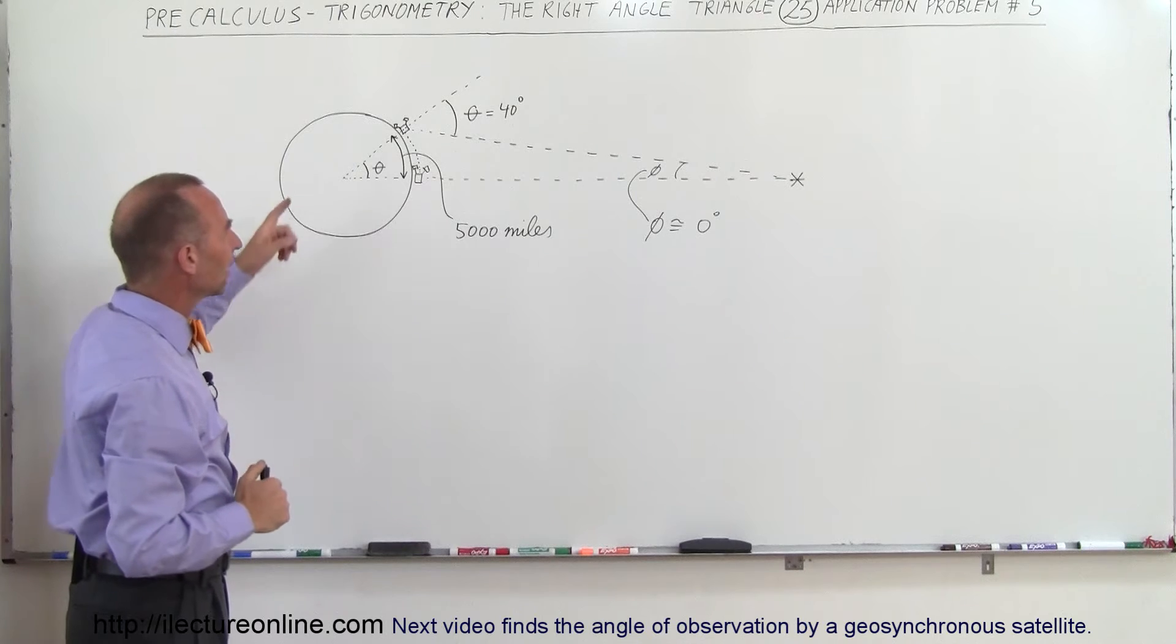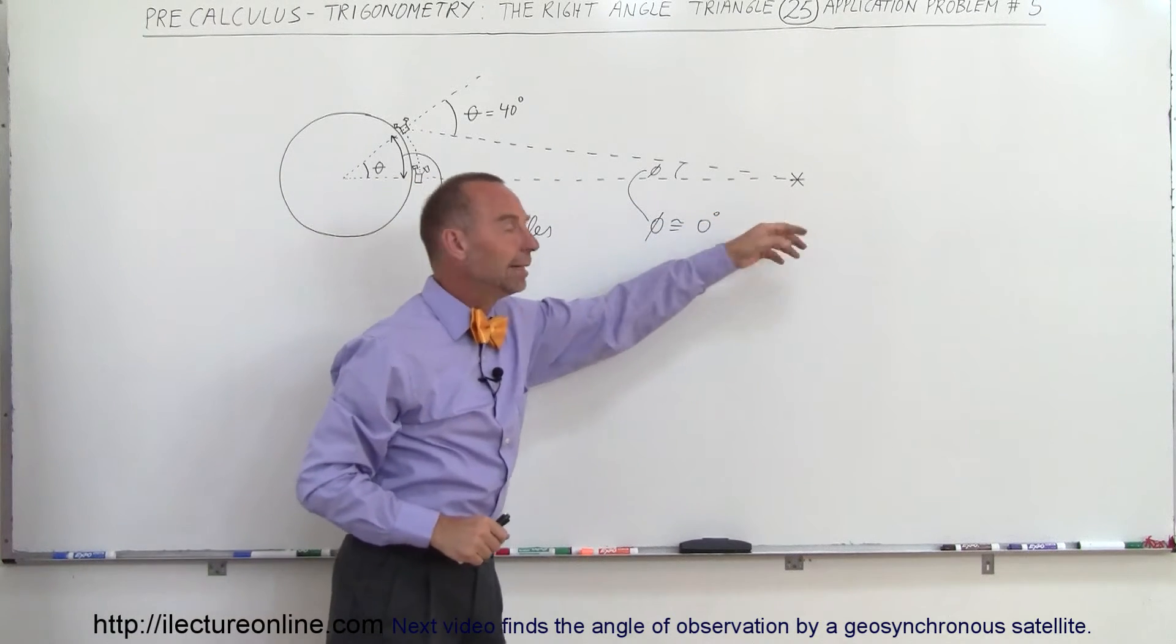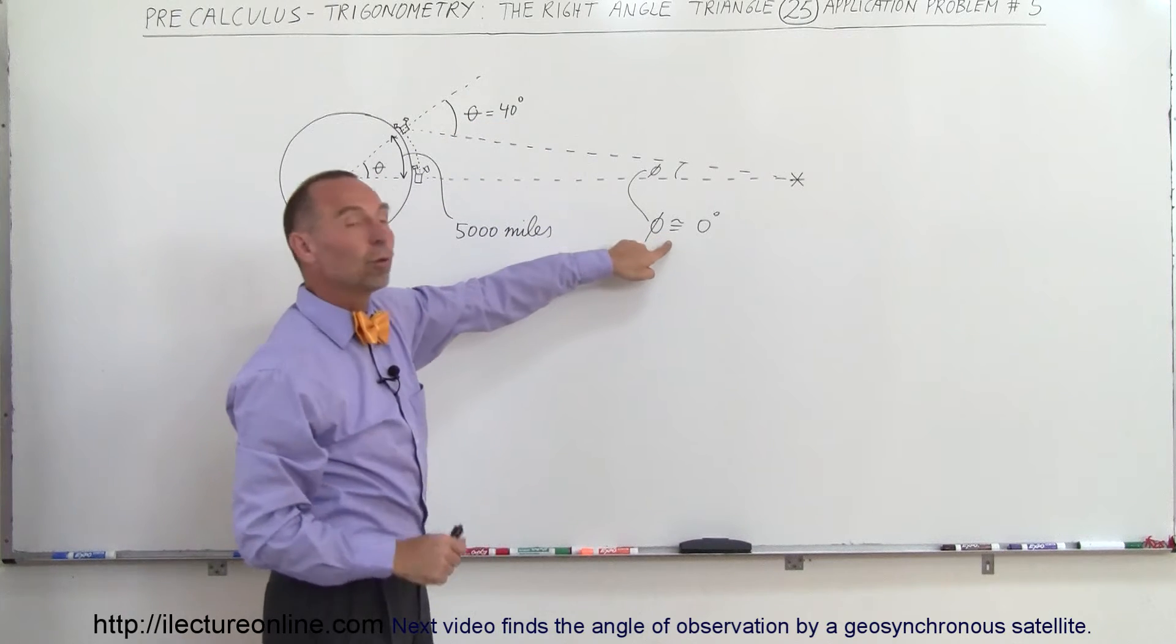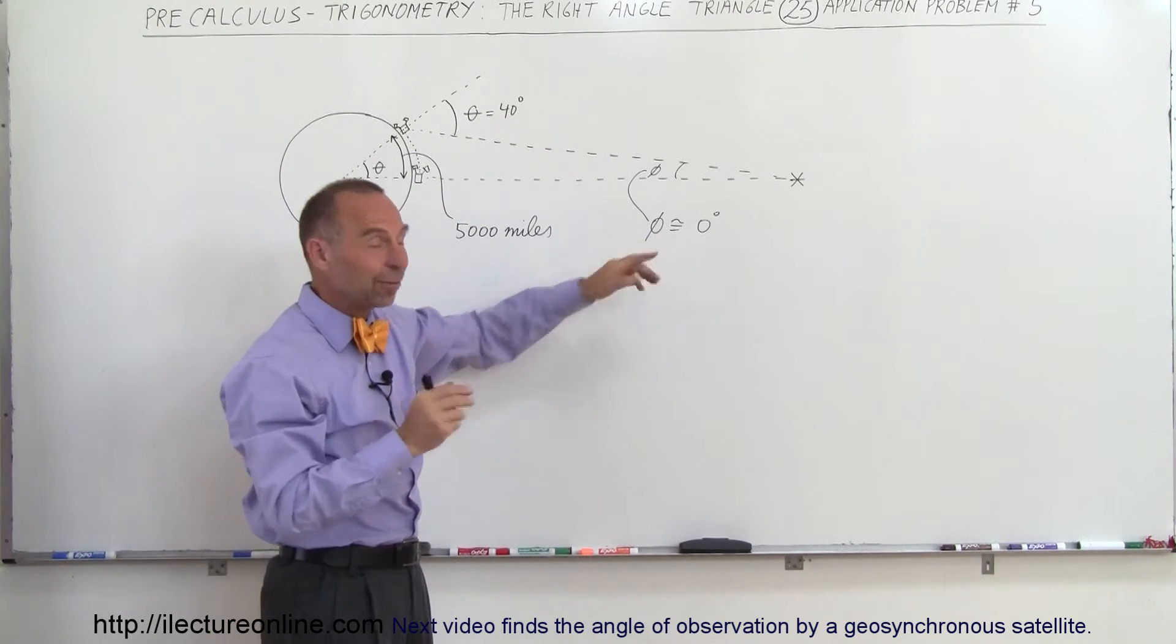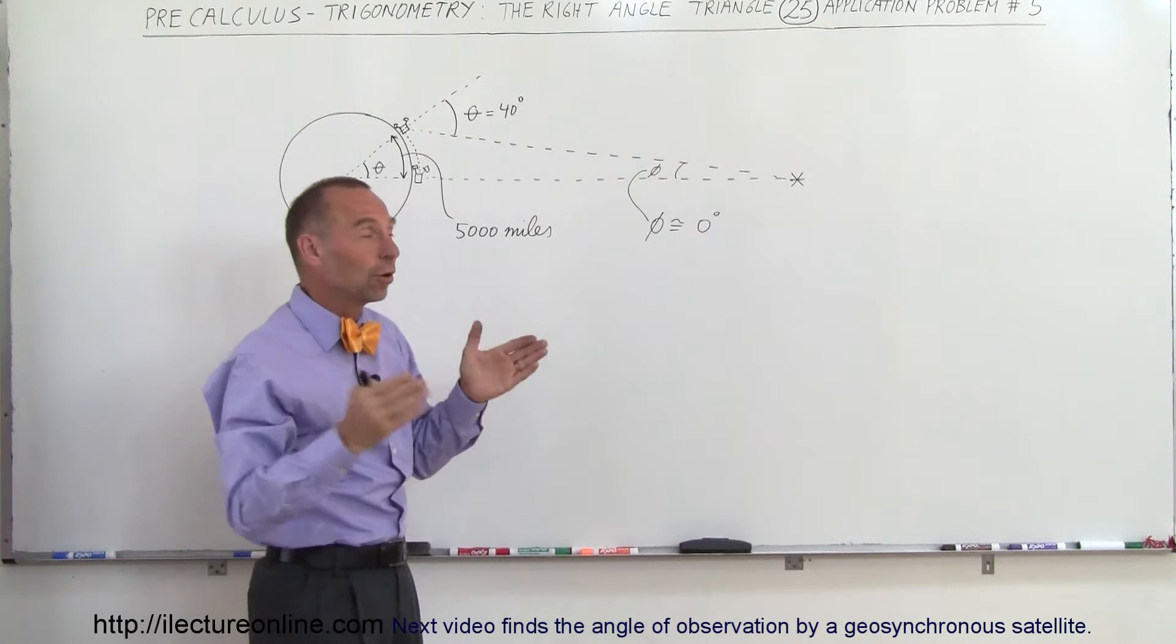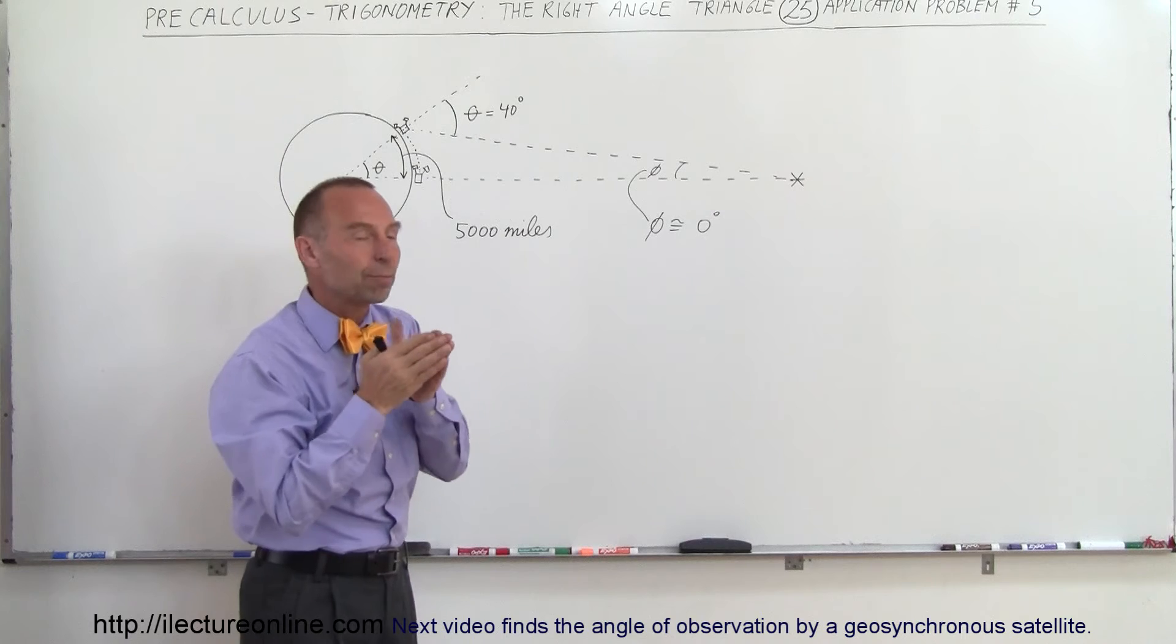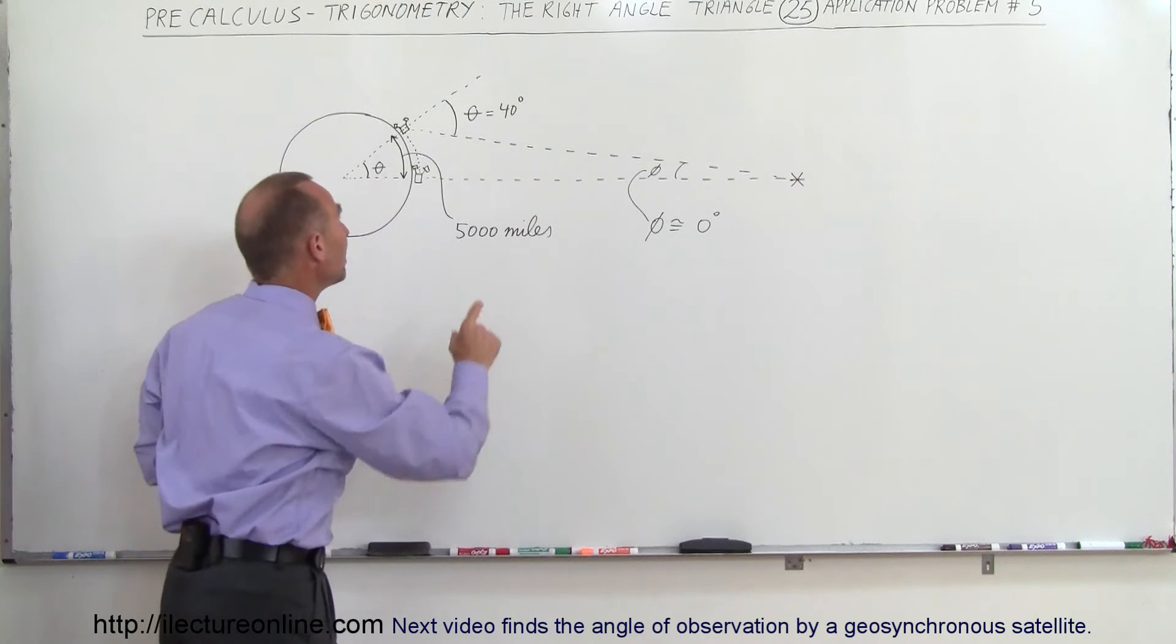From that we should be able to figure out how large that planet is. Well, let's see here. First of all, if the star is really far away, the angle between this line and that line should be almost zero. It's never exactly zero, but it's so small that we can simply ignore it.